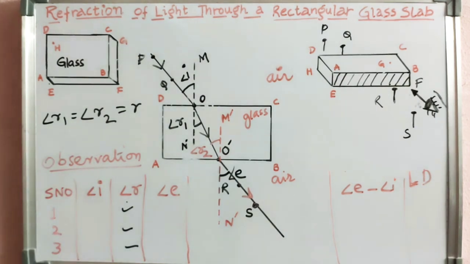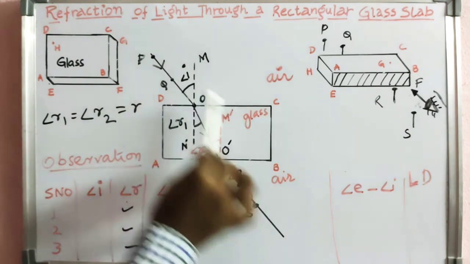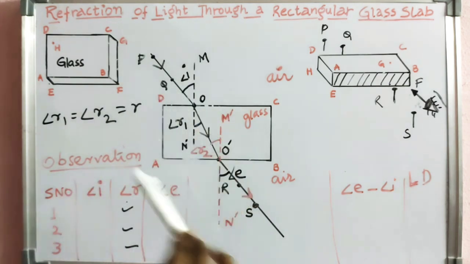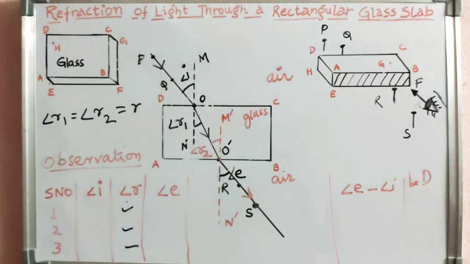Clear? By mathematics also you can say this, basic geometry. These two lines are parallel, so the line O dash is a transversal. So R1 and R2 are what? Alternate interior angles. They have to be equal. If they do not come out equal, then you made some mistake. Your alignment with the pins was not correct. Clear? You can clearly understand where you have made the mistake.